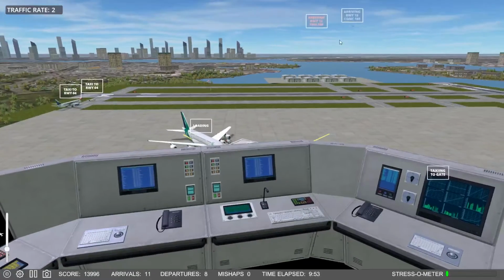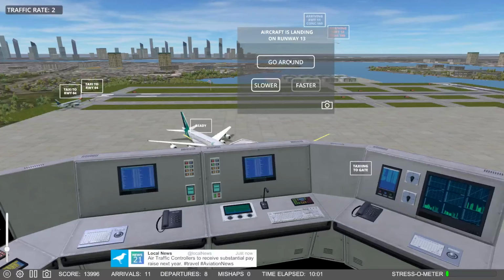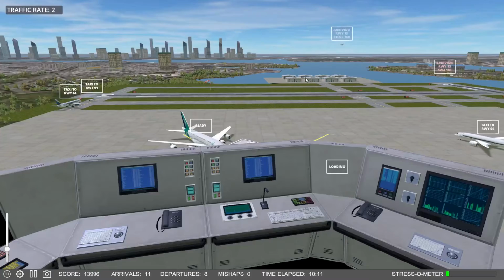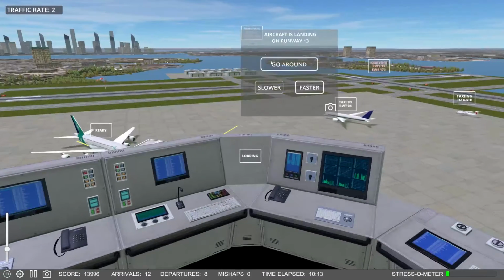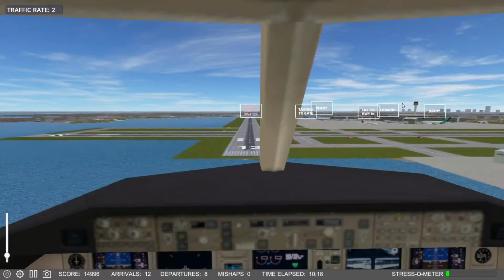Whoa. Steel flight 402, request taxi. 570. Okay, I'm going to expedite, see if I get away with this. My goal, of course, is no crashes. No. Nope. No crashes. Come on, flip. Yeah. Buzz 3, expedite. Let's see how close we get to crashing into this bad boy.